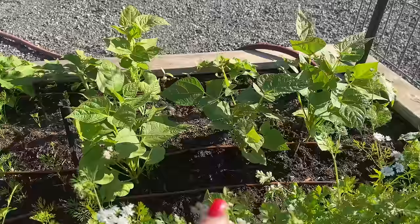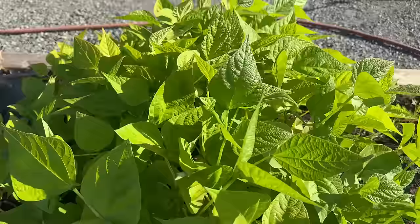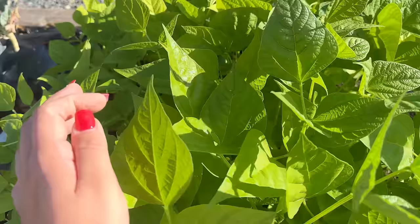Over here, the carrots are looking really good. We planted the sunflowers, are looking great. Now these jade green beans, same company. I got these, both those pinto beans and these bean seeds, from Azure. And these ones are looking fantastic. We had a great germination. It doesn't look like there's any beans or flowers on these plants yet, but it won't be long.